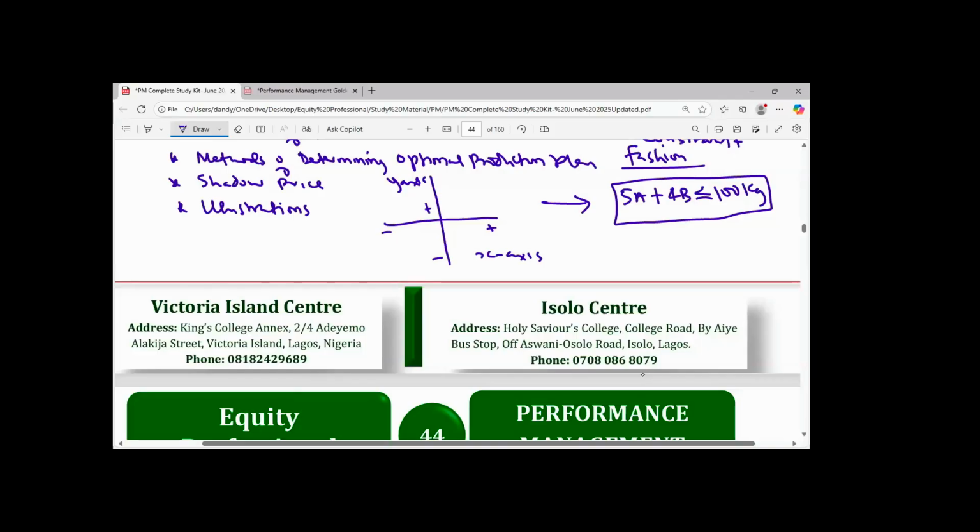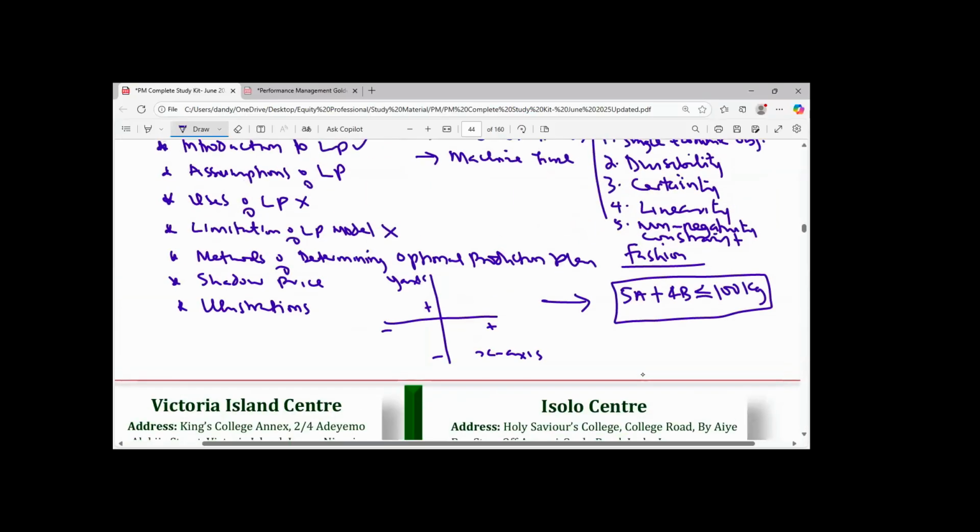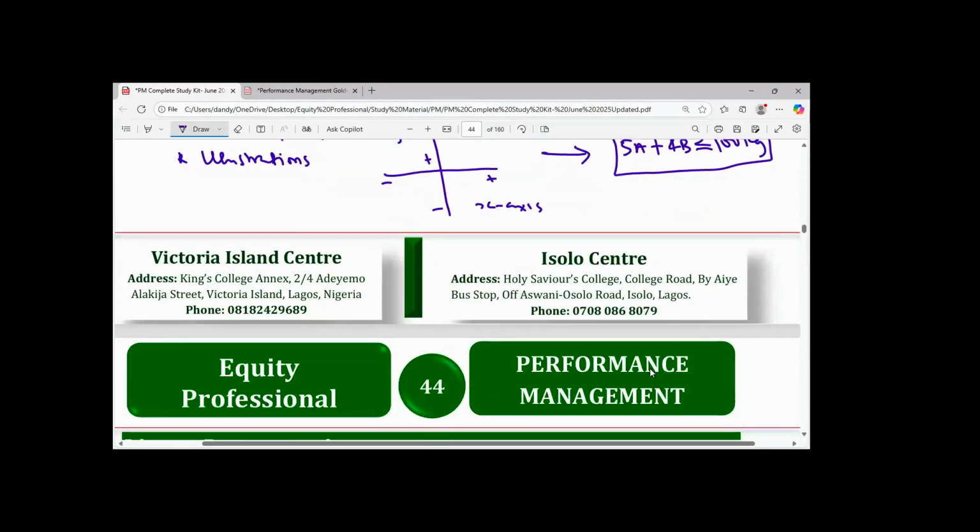As far as linear programming is concerned, linear programming is saying that there is no negative output, and that's what the non-negativity constraint is talking about. And that's why under linear programming, when you construct your graph, you don't have anything negative. Your graph will look like this. So you can say this is the y-axis, this is the x-axis, for example, and the minimum will be equal to 0, nothing like negative. So this is what we mean by non-negativity constraint.